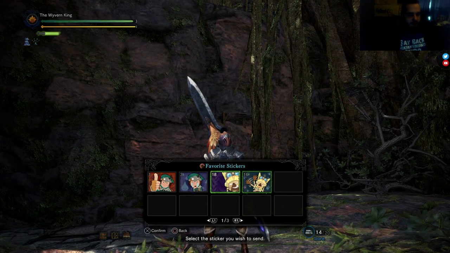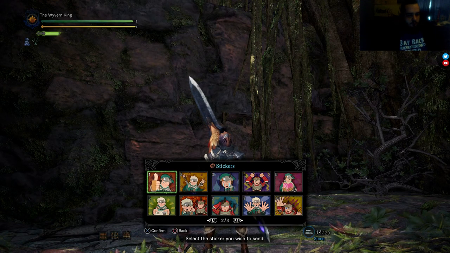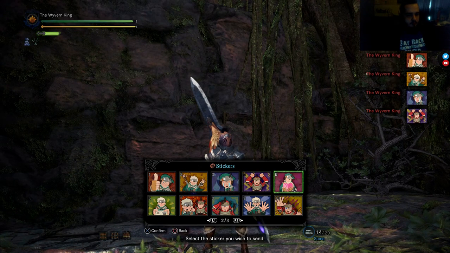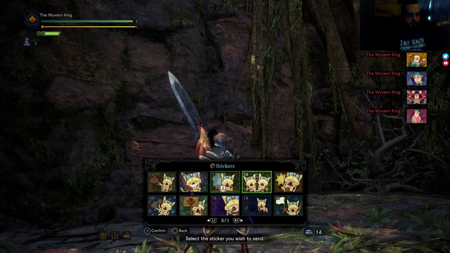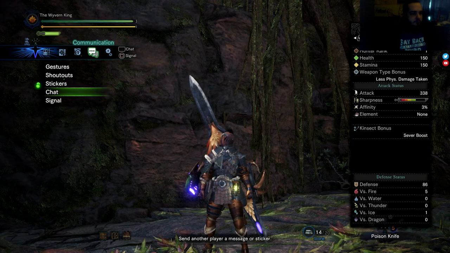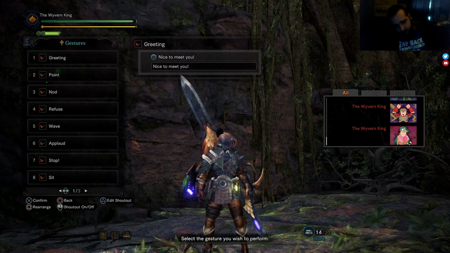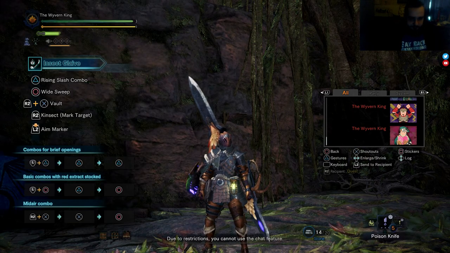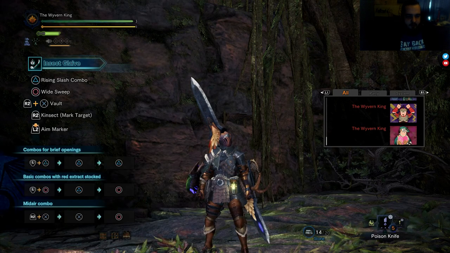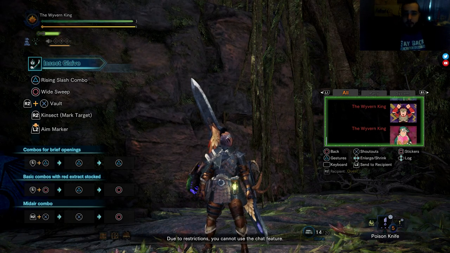Then you got some stickers, for everybody to see whenever you post them. And you can pull up chat this way, and with chat you can do gestures really quickly. You can do your shout outs. There's enlarge and shrink, you got your stickers. You can check the log of it, all part of your system.